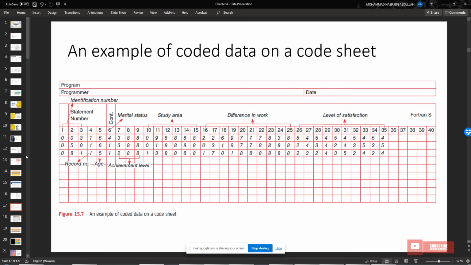It's going to be very messy and hard to understand the data if you are transferring your data into a code sheet, not directly to the machine or computer. So you're going to waste a lot of time lah. So that's why I suggest you directly input or key in the data into statistical software.